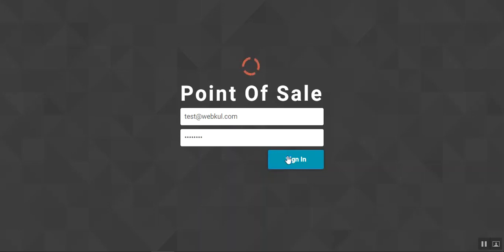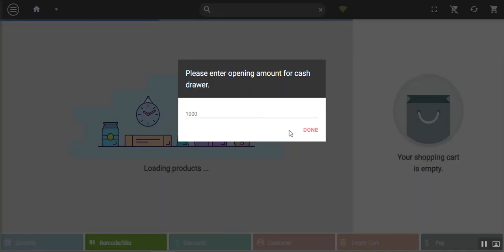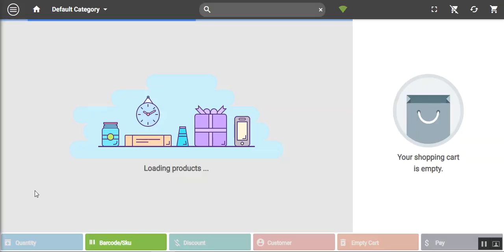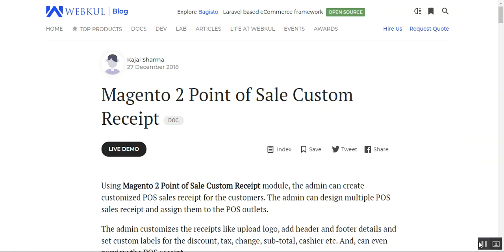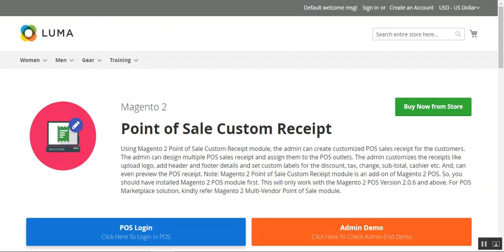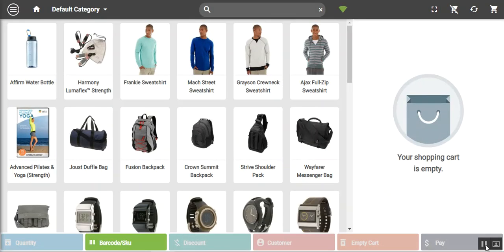I'll be logging in by tapping the sign in button, and I've set up the drawer amount. Now I'll add one product to my cart, this one as well.